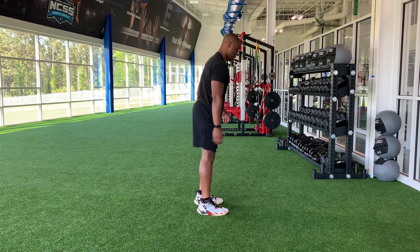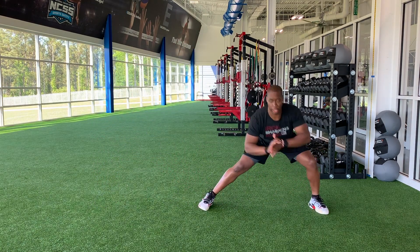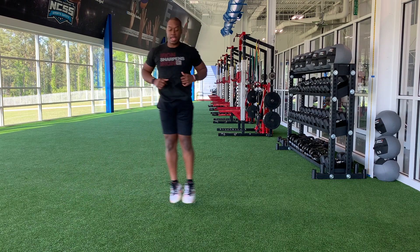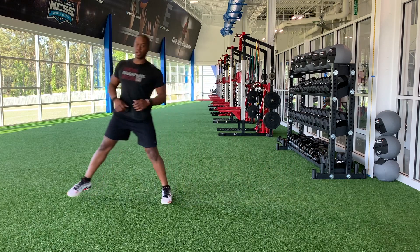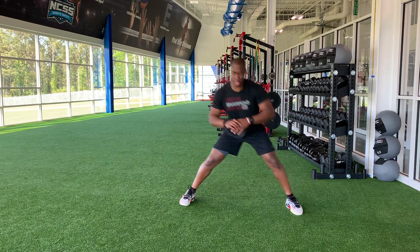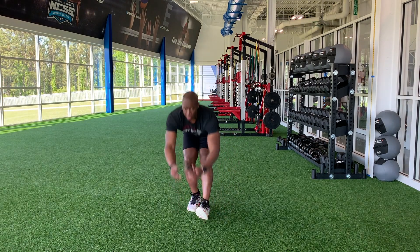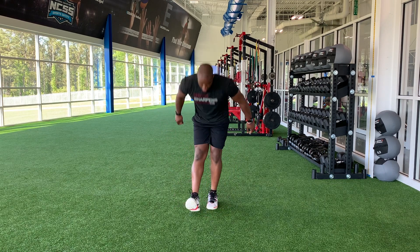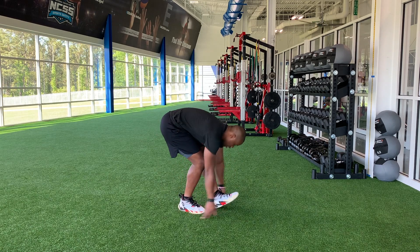And let's go into a side lunge. So I like to move, so I'm going to have a little bounce to it — bouncing through the hip. I'm still smooth, keep my adaptors happy. No strains. No over stretch. Smooth through the hip. Moving, moving. Grass grabbers to finish it out. Drop the hip, work around your hip. You're going to feel this stretch a little bit through the lower back. Hamstring stretching. Nice and smooth. And relax.